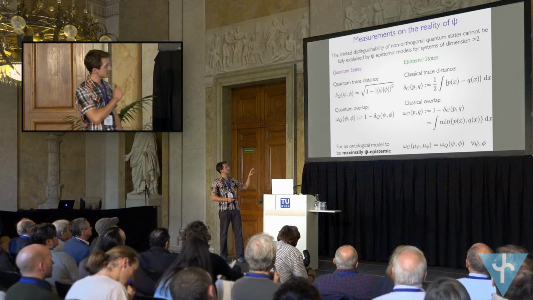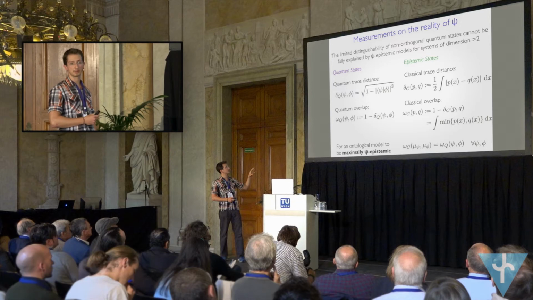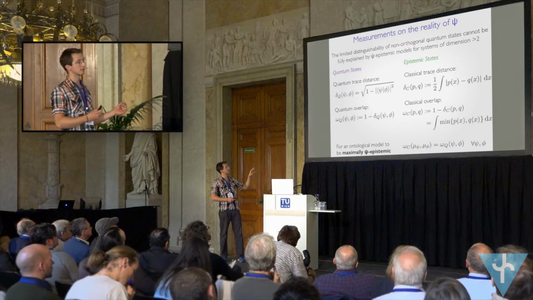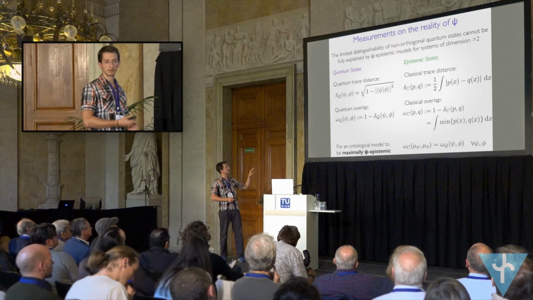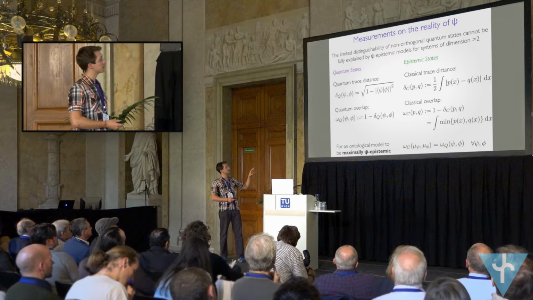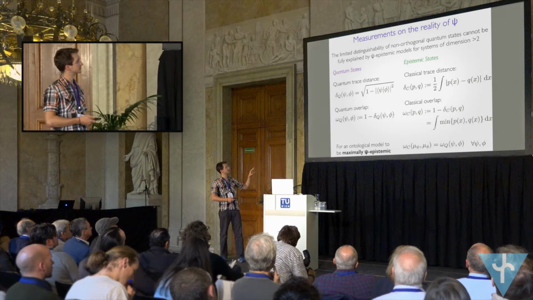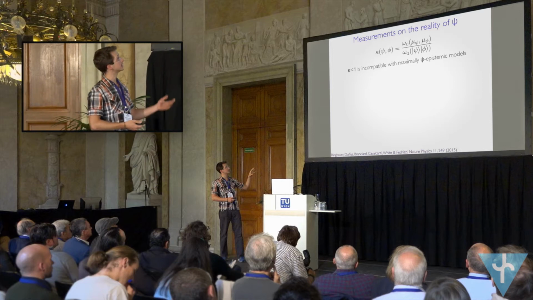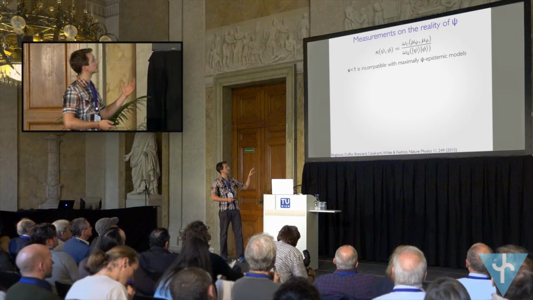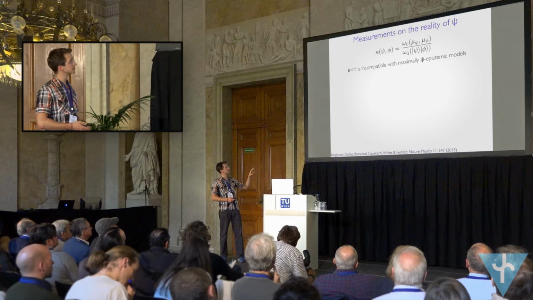And what is now particularly important for us is this notion of maximally subsystemic models. So when these two measures, these overlap measures, are equal, that means we can explain all the indistinguishability in terms of overlapping probability distributions, which is what we call a maximally subsystemic model. And then our figure of merit in our experimental test is this ratio. So whenever that ratio is below 1, that's incompatible with a maximally subsystemic model.